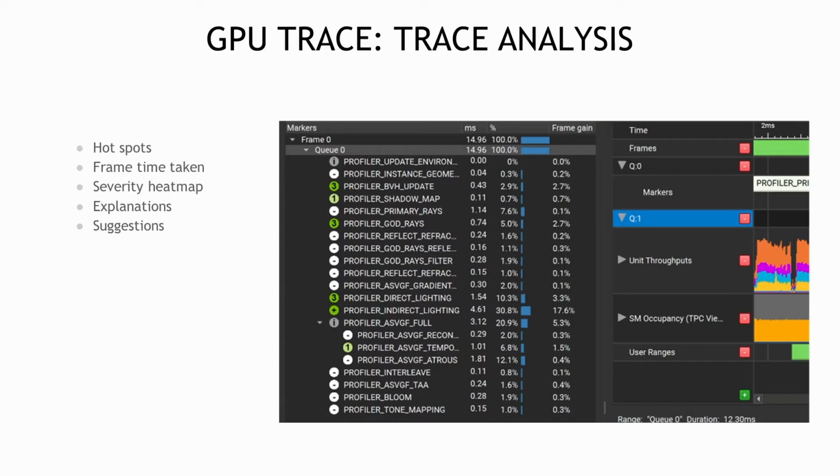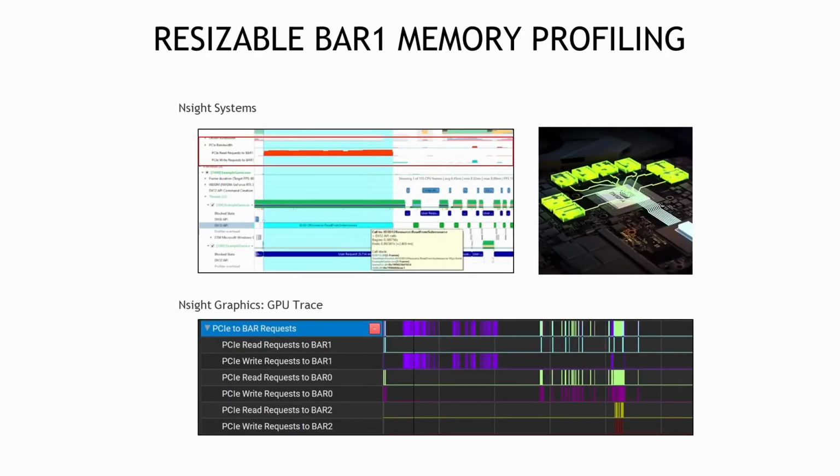the potential performance gain. As I mentioned earlier, it's important to validate your optimization assumptions by using Nsight Graphics with Nsight Systems. This is especially important when performance is based on resources that straddle the CPU and GPU. For example, the new resizable bar feature in NVIDIA Ampere architecture GPUs allows you to fully expose video memory to the CPU, making it possible for you to improve performance of PCIe memory transfers.